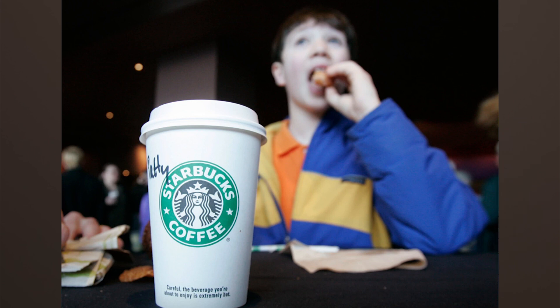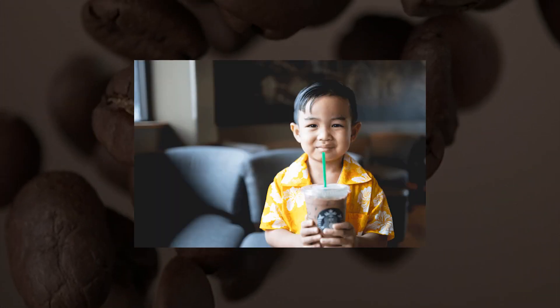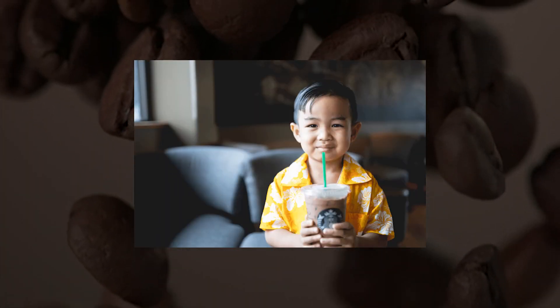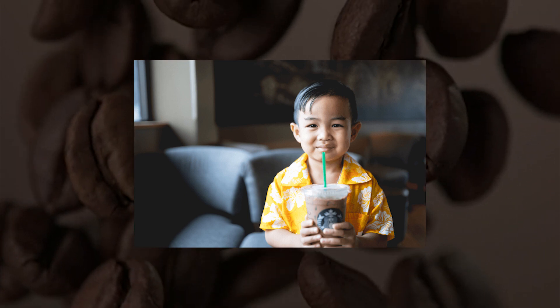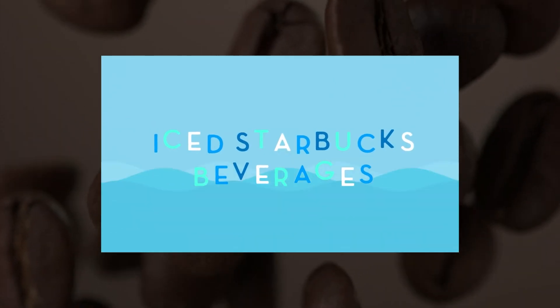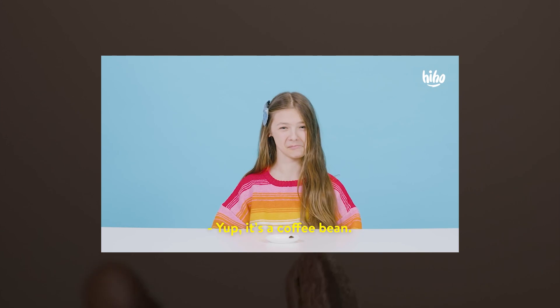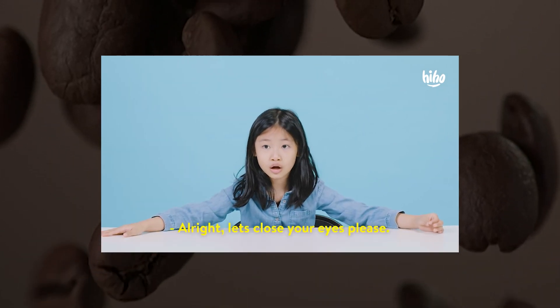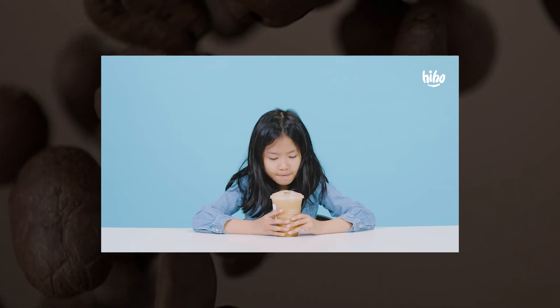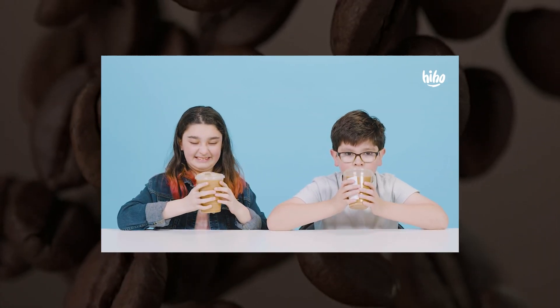When you order a hot drink for kids, ask them to make it kids' temperature. They'll heat the beverage to 130 degrees Fahrenheit instead of the usual 160 degrees Fahrenheit. If you're concerned about the amount of sugar in your child's drink, you can always ask for fewer pumps of syrup. For example, a cinnamon dolce cream streamer is made with milk and 3 pumps of cinnamon dolce syrup for a tall 12 ounce, but you can ask for 1 or 2 pumps instead.